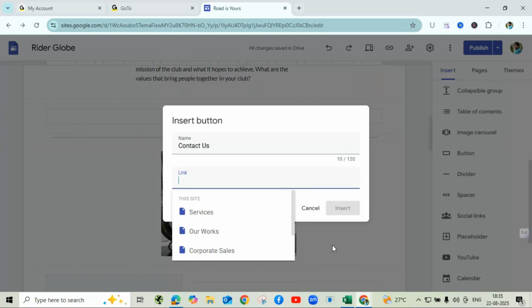So we have to get their details. This process we call a lead generation process.